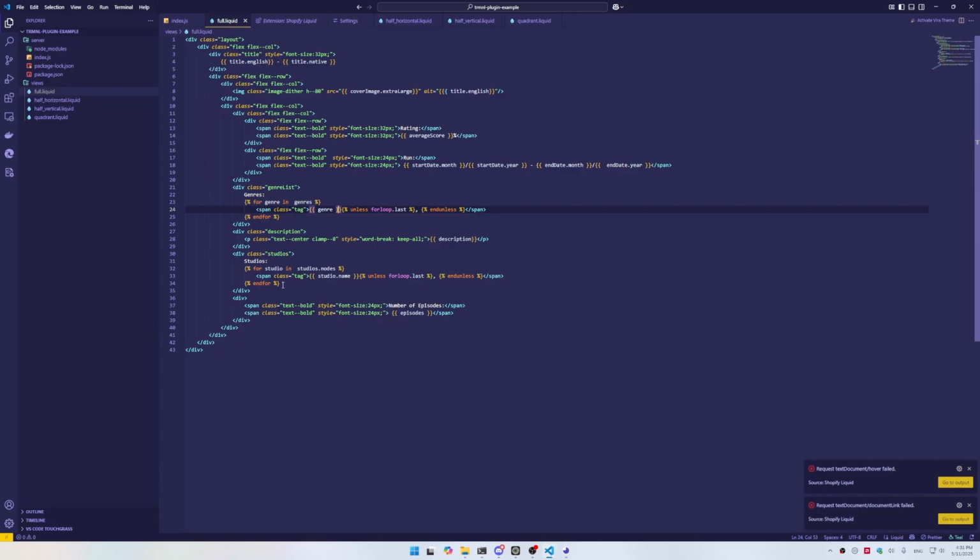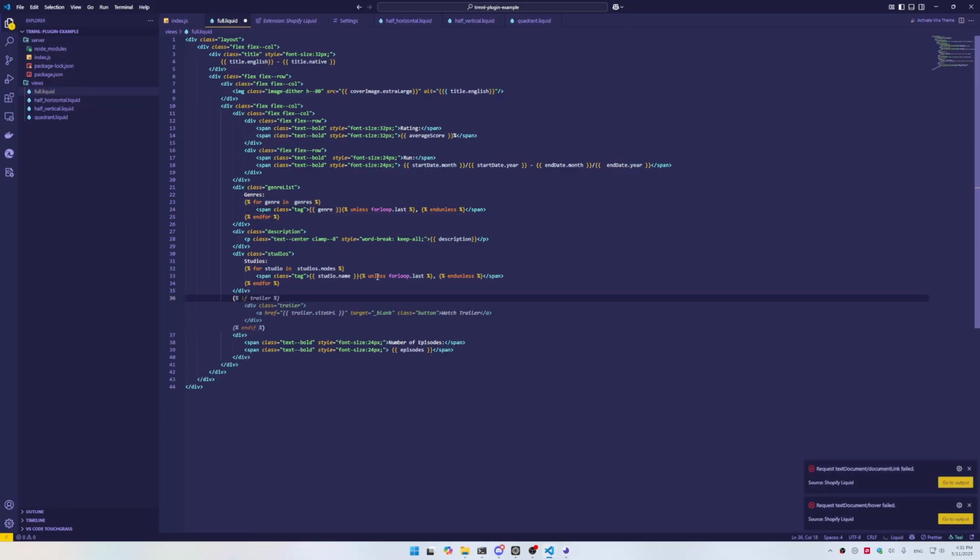And I have another for loop here. If you want to do an if statement, you can do a % if the value you're looking for or some Boolean, write out what you want to happen in that if, and then you close it with a % end if. And that's really all you need to know for the basics of Liquid. Other than that, it is just regular old HTML.